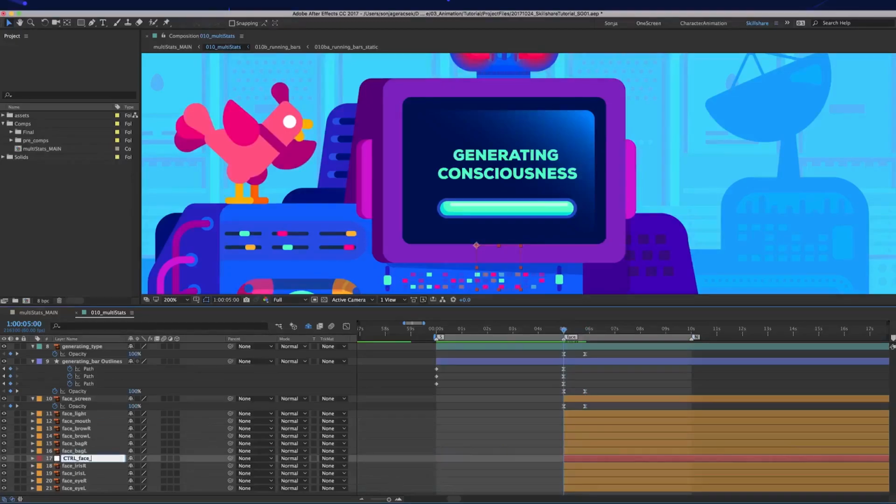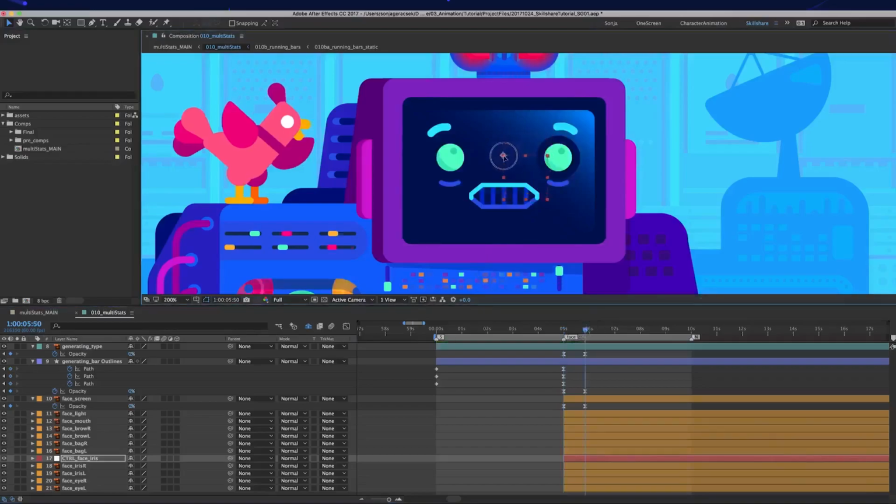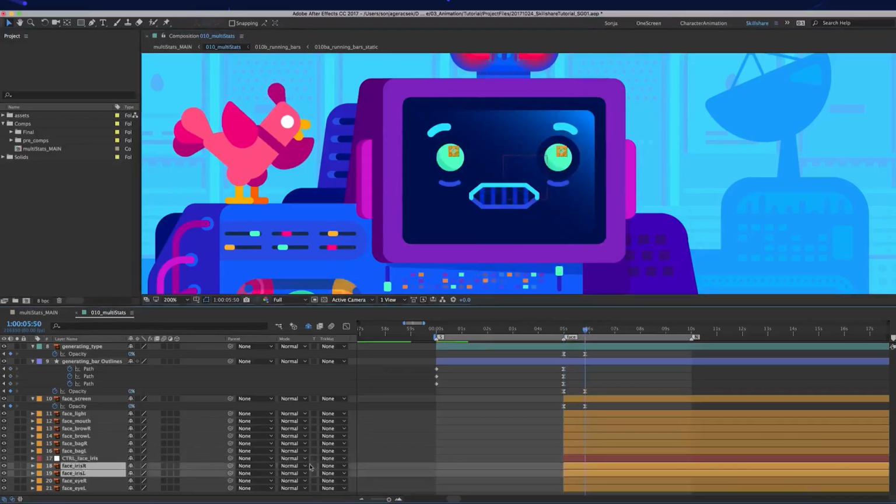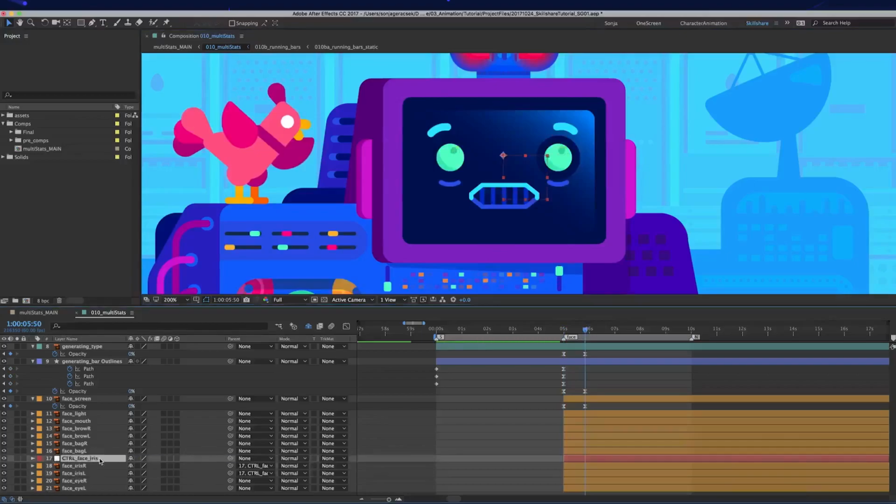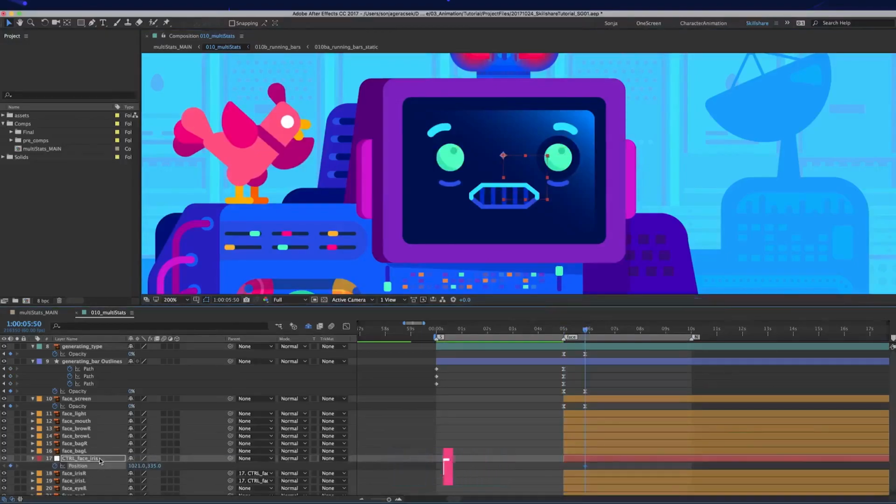So I'll call it Control Face Iris. Always name your layers, otherwise you might lose track of which null object, shape layer, or solid does what. So it's very important to keep your naming clean. Reposition it to an approximate center between the two objects and parent them with the pick whip. Now we can add our keyframes to the controller rather than to two separate layers.